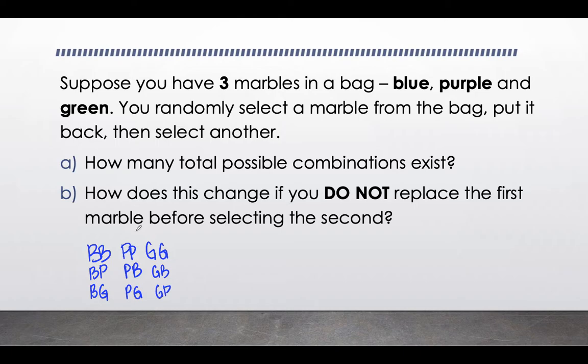How would this change if you did not replace the first marble before selecting the second? This would actually leave us with only 6 possible combinations because we would no longer be able to get 2 blues, 2 purples, or 2 greens in a row if we did not replace them in the bag.